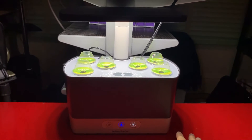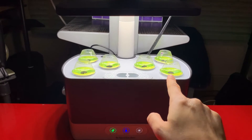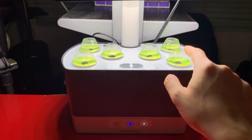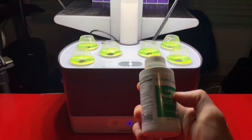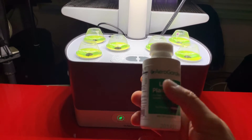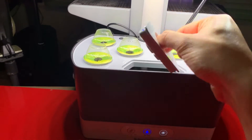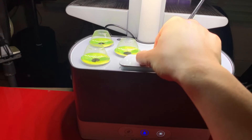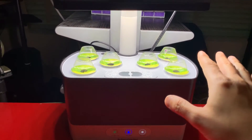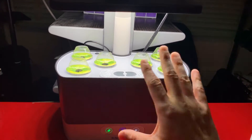I've pretty much set everything up, and the reason it's darkened is because I really want the camera to pick up these little pods here. You can see it comes with six grow pods with little caps that you put on. It also comes with liquid plant food that you would use along with the AeroGarden, and this is a top you can take off to put water in, so everything is nice and airtight in a sense — it doesn't promote algae growth.